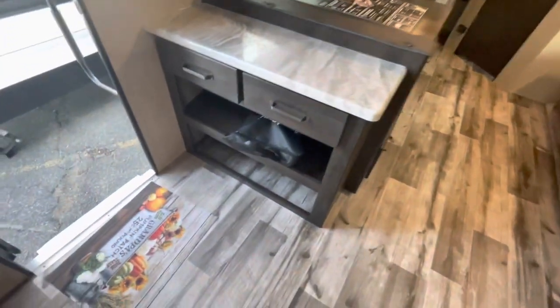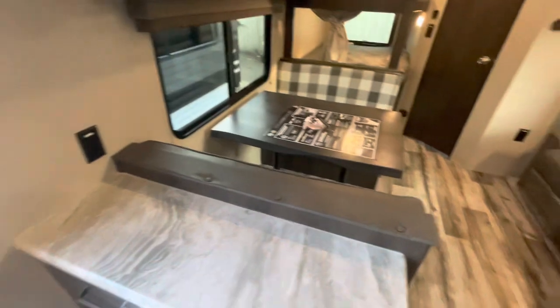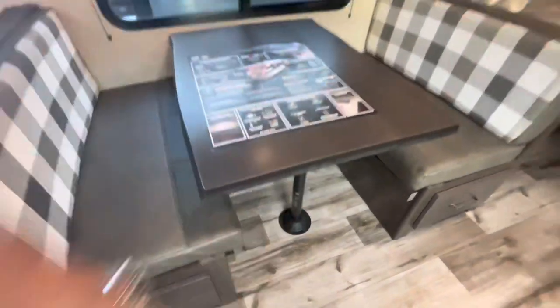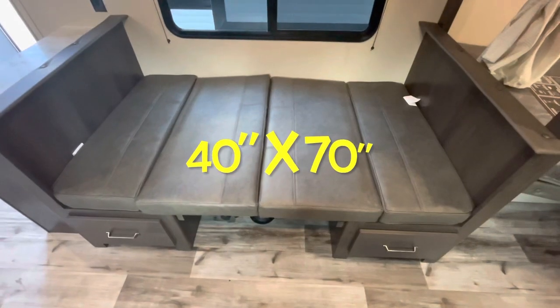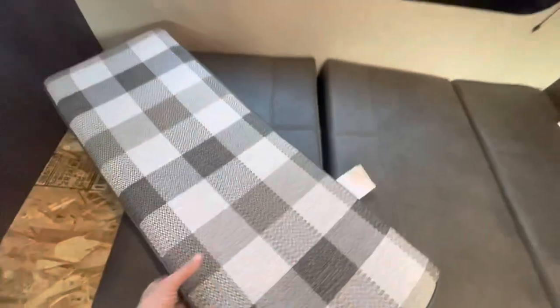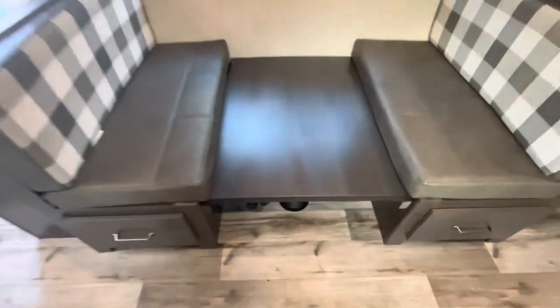As you enter in the door, you've got a cubby hole area for shoes, for bags, any goodies you like — and again, a receptacle. You've also got a booth dinette with a nice thick countertop, two pedestal legs. Here's the booth dropped down made into a bed — very easy setup and breakdown. You've got fabric and smooth sides on the backs, and the cushions get up and out of the way. Then you've got two pedestals to set it back up into a dining room table.